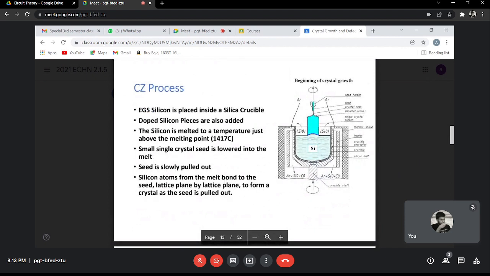So you place it inside a crucible and you heat it up to melt it. And then after it is molten, can you see the melt? After it's molten, what you do is you touch the surface with a crystal of silicon. Now if you touch the surface, that is where the heat is being extracted. So the liquid around that surface is the coldest. And now if you cool it down to below the melting point, that is where it starts freezing.